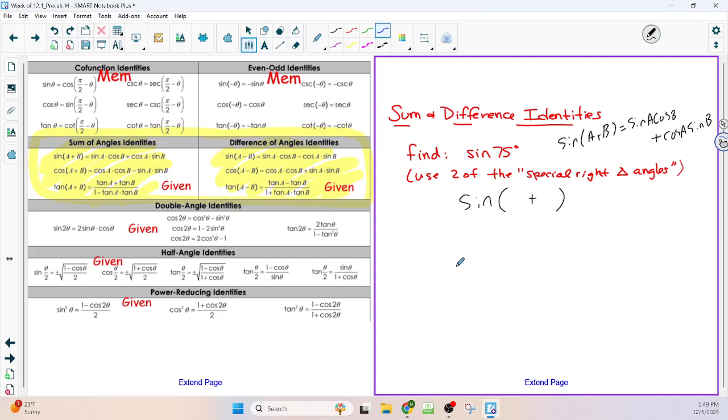So all I want you to do is think about these two highlighted formulas, and I want you to break 75 into two angles that you know. I'll give you an example. You know 30 degrees, you know 45 degrees, you know 60 degrees, and you know a bunch of others like 120. You actually do know that, right? Even though it's not in radians. So what would be the two angles that 75 could break into that you'd know? 30 and 45. Nice. So we use 30 and 45, and we call this A, and we call this B, I guess.